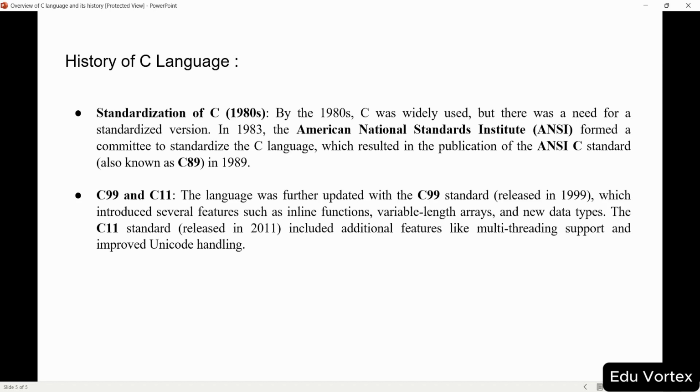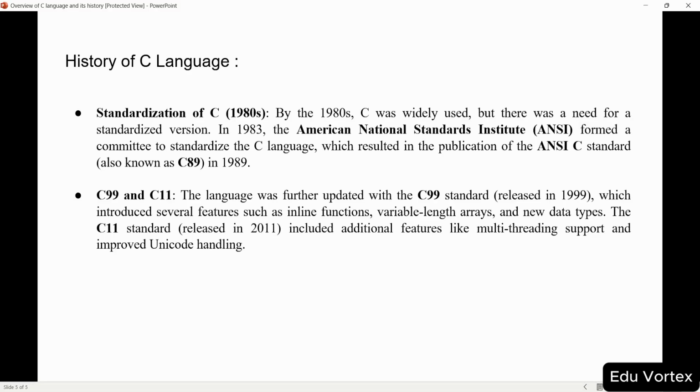In 1983, the American National Standards Institute (ANSI) formed a committee to standardize the C language, which resulted in the publication of the ANSI C standard, also known as C89 or C90, and then C99 and C11.